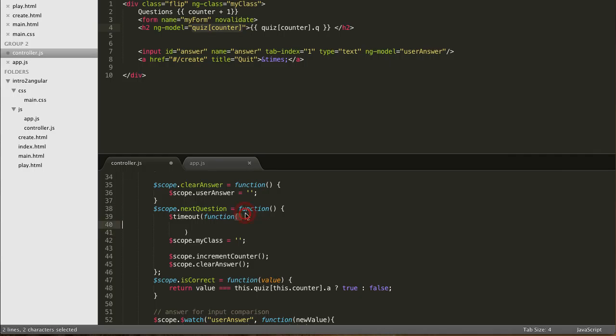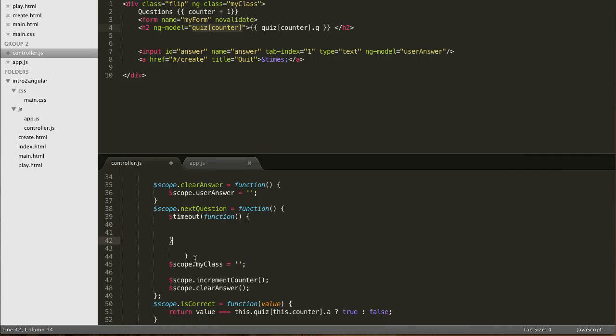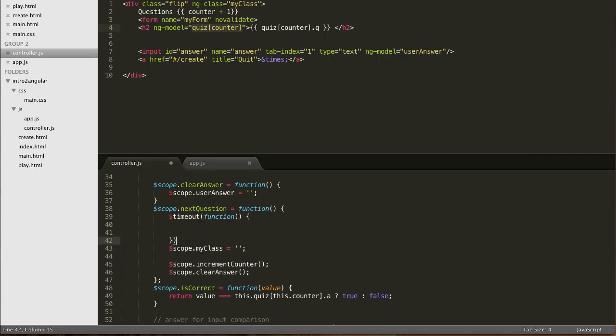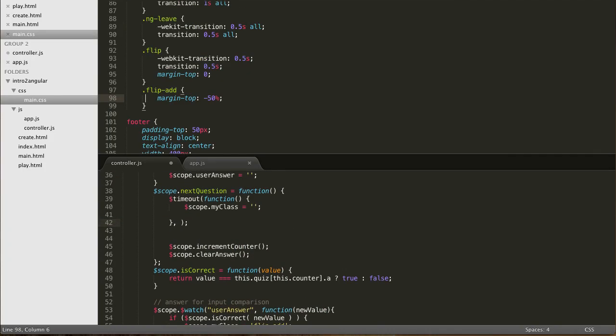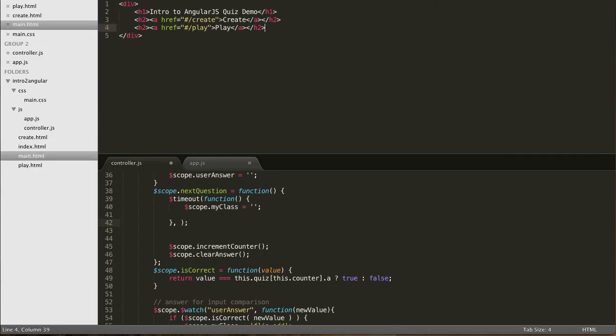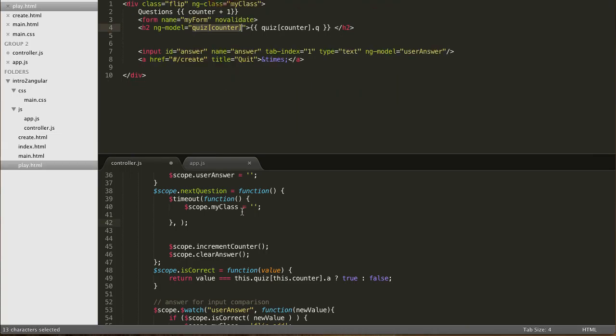Okay, let's clean this code up. Okay, right now we got it. Copy this into the timeout, and then set an interval of, since we're using half a second, right? Did we use a half a second? Yeah. So we're using a half a second for it to flip up. Let's make it half a second to flip down. So 500 is half a second.